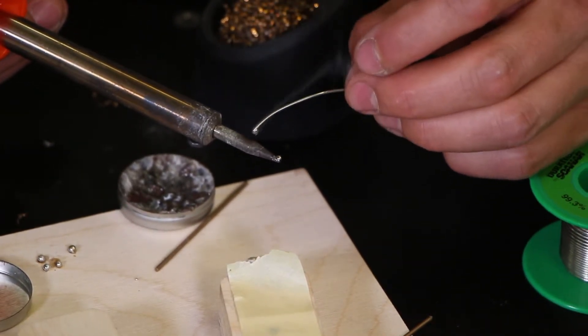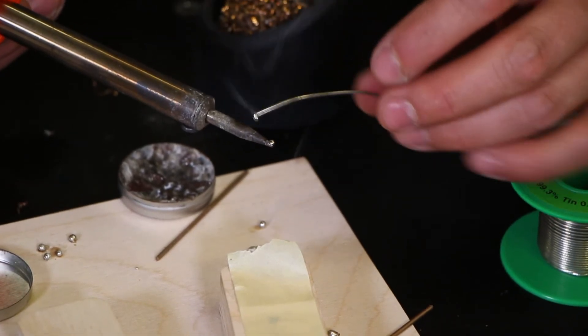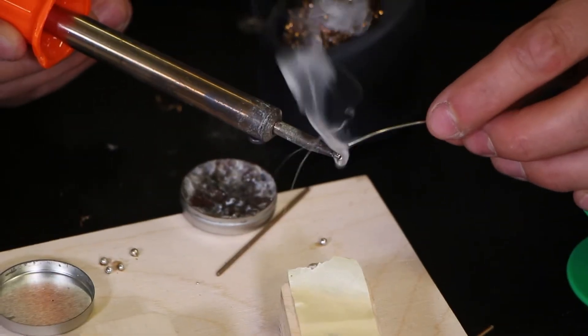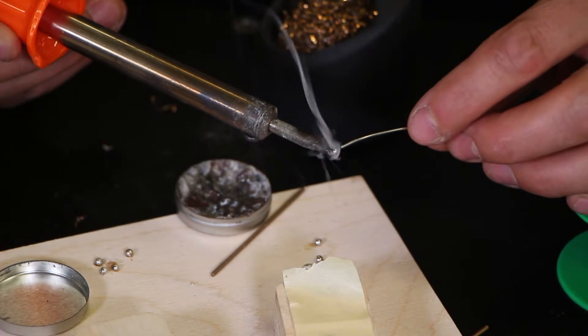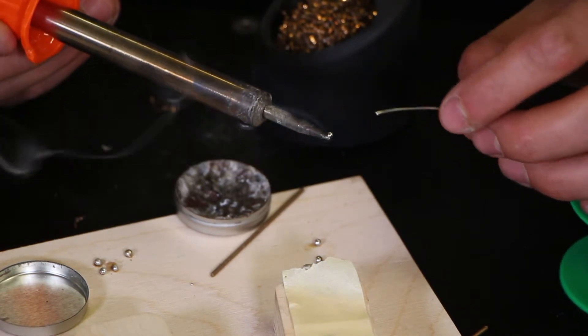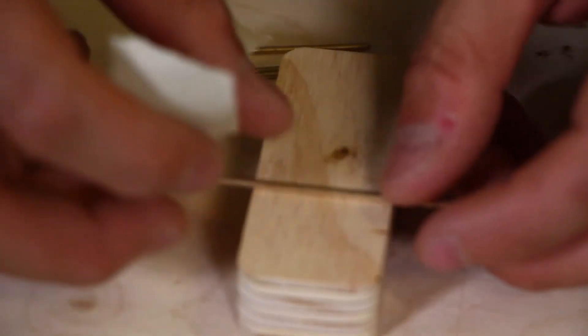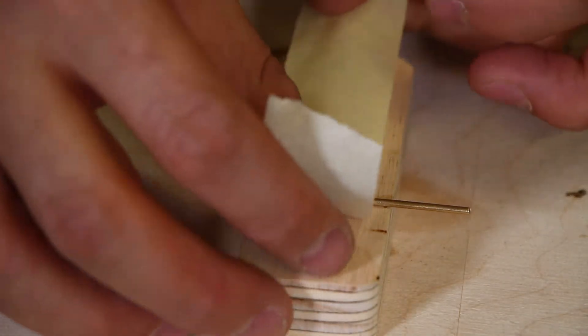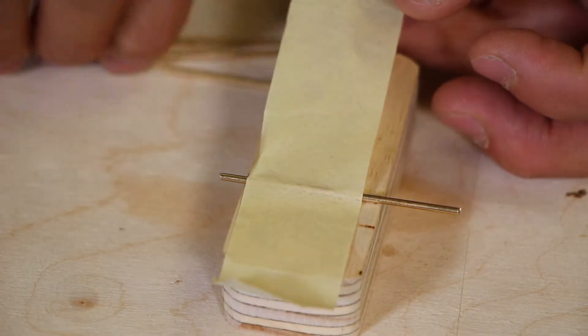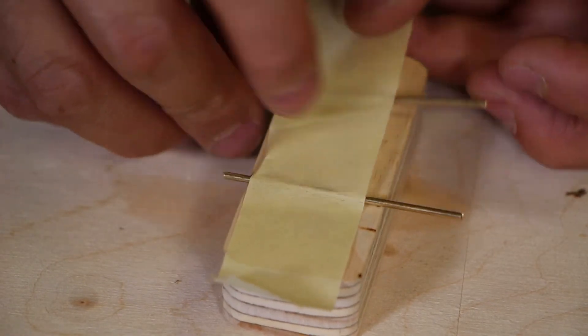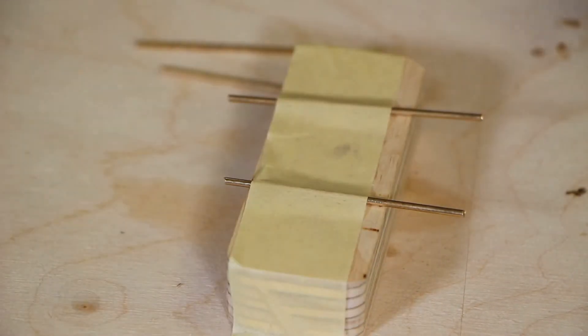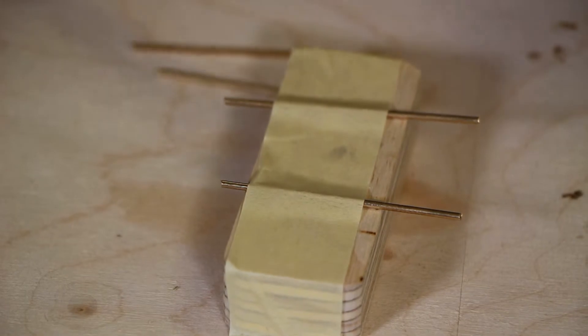Hopefully you can see now that the solder is starting to stick to the soldering iron better. Here where it's matte, we can get it melting but it just balls off, whereas here where it's nice and shiny it sticks to it. If we tin two rods, we can use that bit of solder on both of them to then help stick them together.